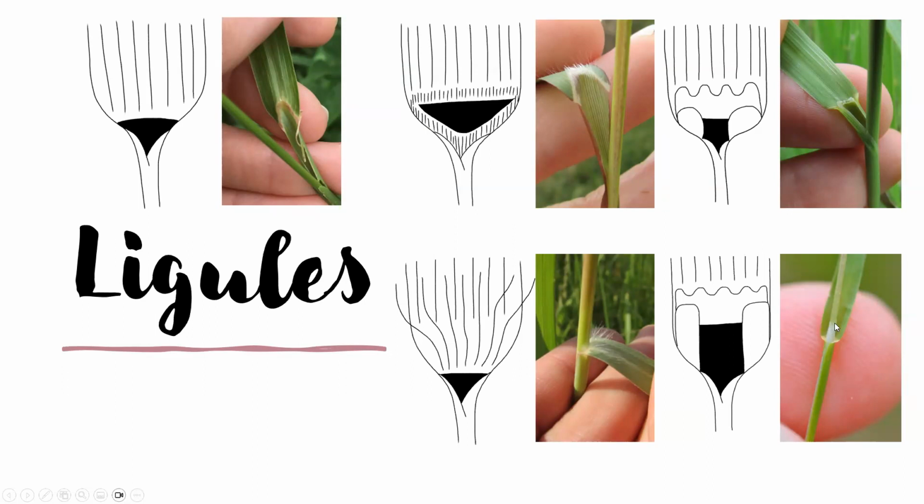Most grasses have a ligule. It's either hairy or membranous. So if you find one like this one over here, where there's no ligule, you just find this smooth U-shaped raised surface. That's actually a really great clue if you don't find a ligule, and it narrows down the grasses that you're looking at. But if you look a little bit closer, you can see we've got some short hairs here and some long hairs, so there is variation within those types of ligules. And then again, a really short membranous ligule versus a really tall membranous ligule.